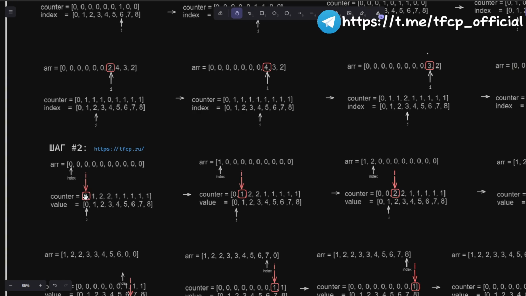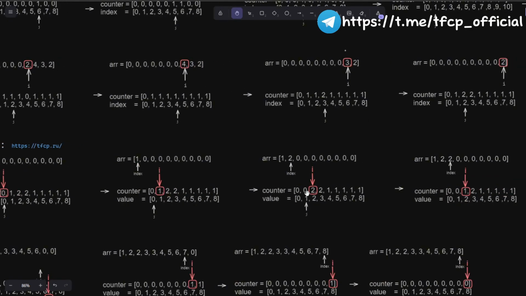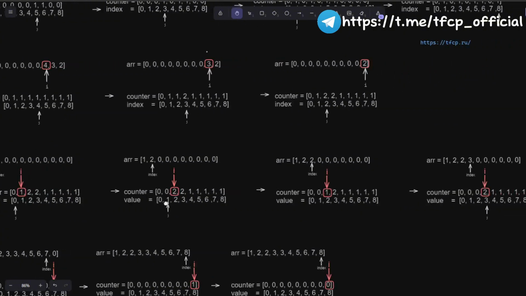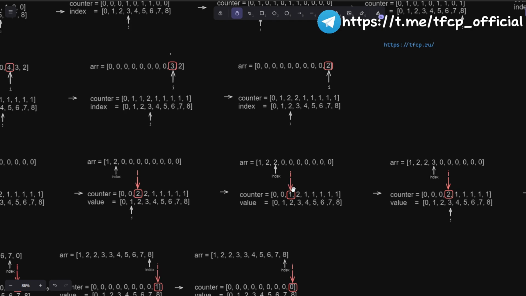Here is a 0, we move on. Here is a 1, we placed a 1. This is not actually the quantity, but essentially the index. So we placed a 1 here, decreased by 1 here, so there's 0 left here. Here it's 2, so we placed a 2 and stay in the same place. Here we placed a 2 again because there is still a value of 1 here, and we subtracted 1.